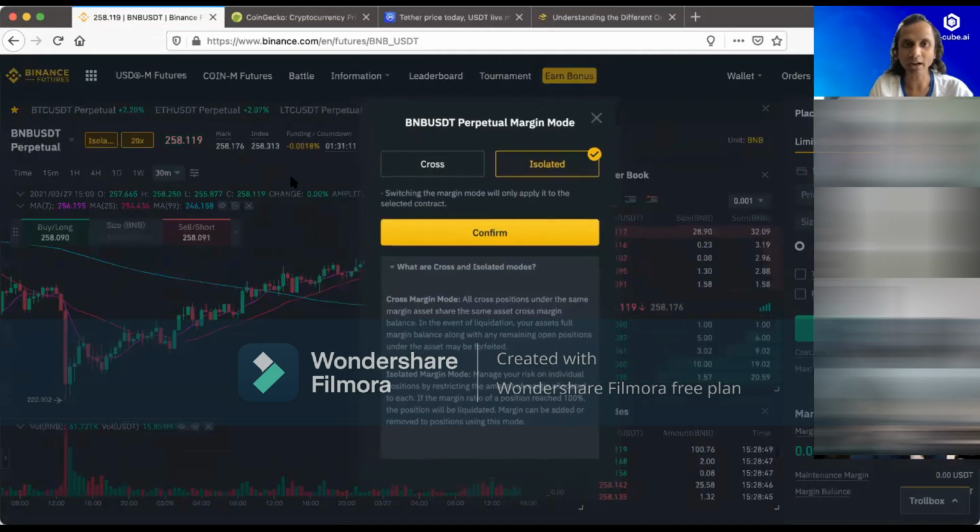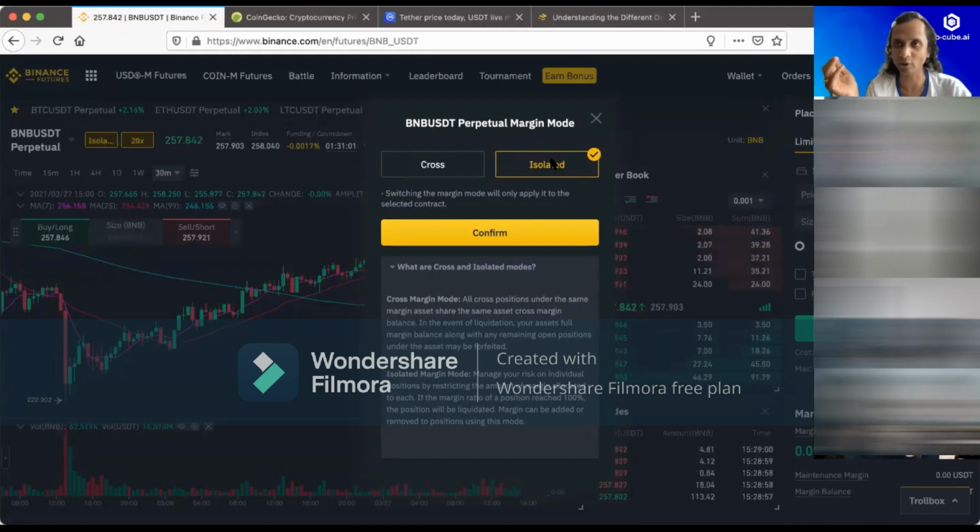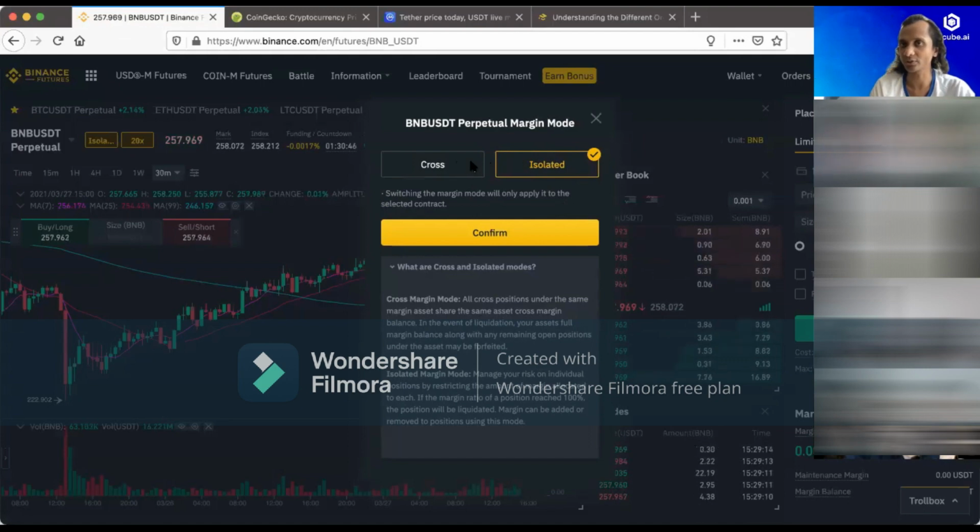And when it comes to isolated margin, which means if you have taken a trade for, let me say, 20 USDT, the maximum loss that can happen is only 20 USDT. It cannot be beyond that. But in between, you can add margin also. That is all possible. But always you need to know the major difference between these two things so that the whole of the money will not be finished.